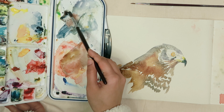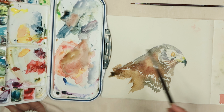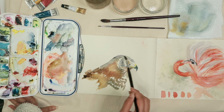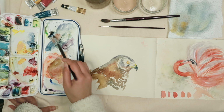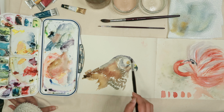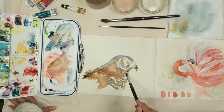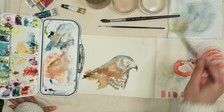Now I'm mixing my rose madder with Payne's gray to make a very light purple shade, and putting it on the head area below the beak and the neck area. I'm just laying transparent washes here, so the layers are not completely dry. I'm just playing around in the wet areas and semi-dry areas. And see, I'm now mixing a darker purple, taking more Payne's gray and rose madder.